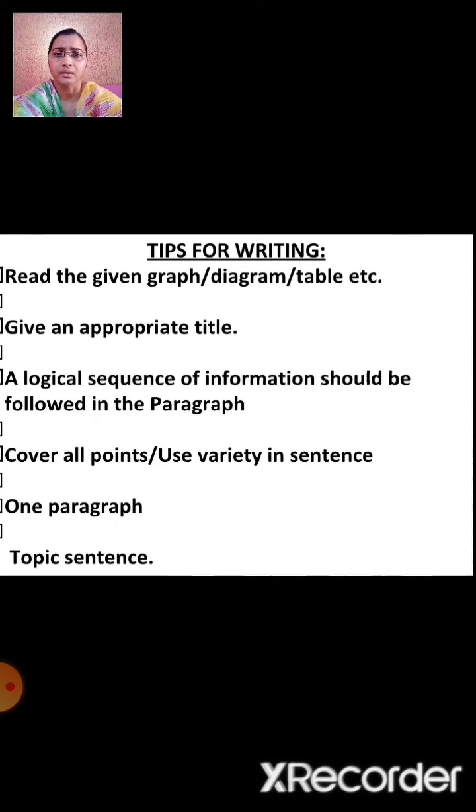The next one, cover all points, use variety in sentences. Students, you cannot just copy whatever is given in the diagram. You need to use variety. You can use some stunning sentences to have a good impression while reading. Now, the next one is one paragraph. Now, what do we understand with this one paragraph? Students, you need to write in one paragraph. You cannot write any irrelevant points.